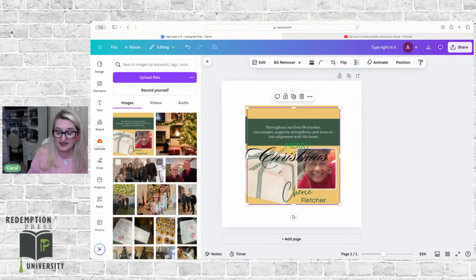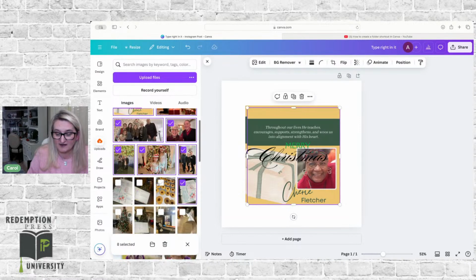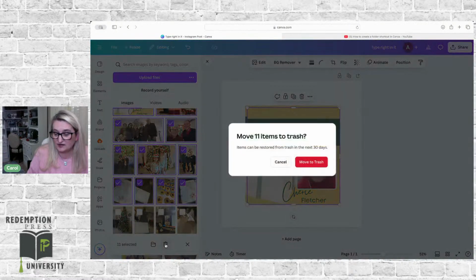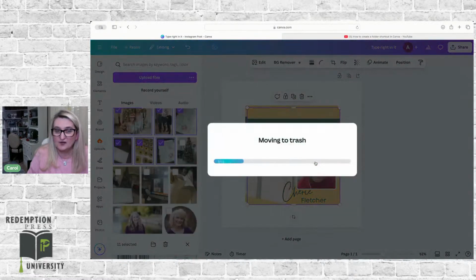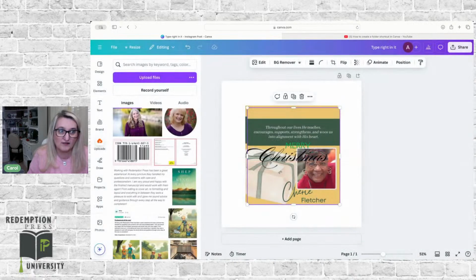And then in the images, you can go in and you can actually clean it out, which is something that I try to do often. These are all images from different graphics that I have made. I go in and I click when I'm done using the graphic, and I just move to trash. Because the one thing with Canva is it can be super overcrowded with all of the things. We want to make sure we keep it cleaned out so that things that are there are actually what we need to use. And so that is the uploads.